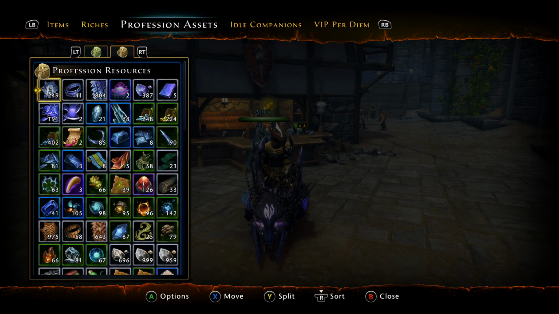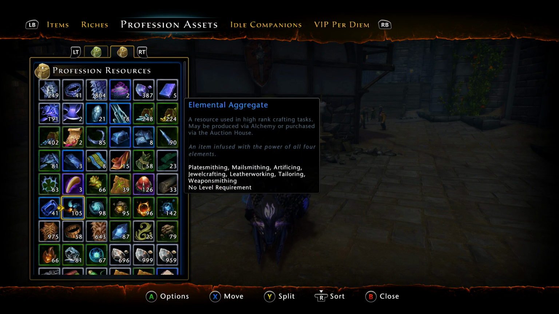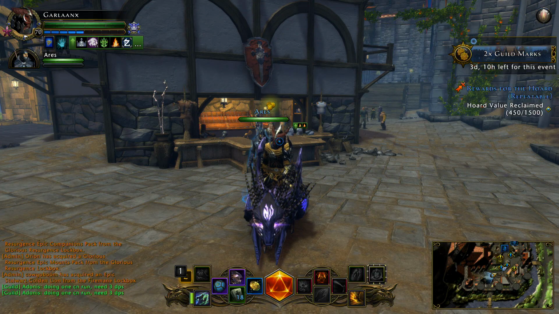If we go into our assets here, you will start to accumulate Elemental Aggregate. I believe it costs 8 Aggregate to turn into 1 Unified Element. Like I said, I don't have exact numbers in front of me. I won't know until I level both of those up and see for sure, but you can actually make the Unified Elements. So either from the Heroic Events, which are an extremely rare drop, or if you make the Unified Elements yourself, or they do actually come out of lockboxes as well.